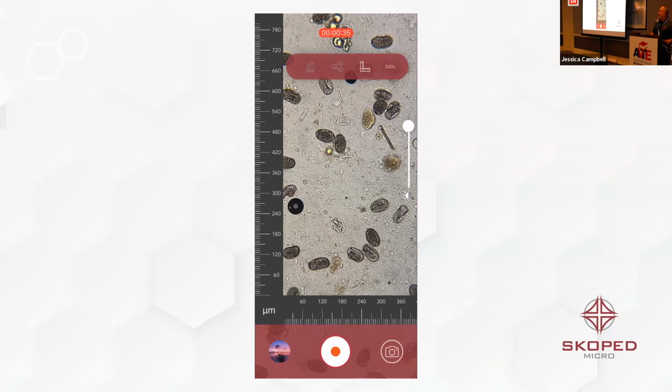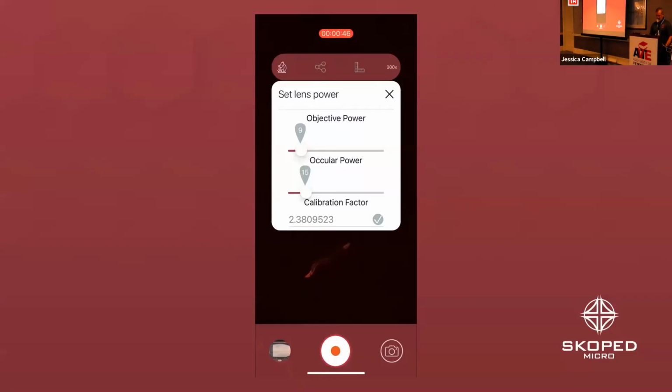And so in this case, you can see my micrometer here on the side. And when I have that up, you come up here, there's a little microscope icon that you click on, and that's going to bring down a screen. Let's just go to it. I think it's the next slide. So I click on this microscope icon.